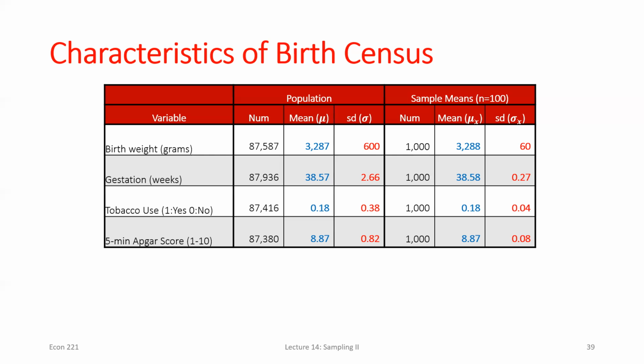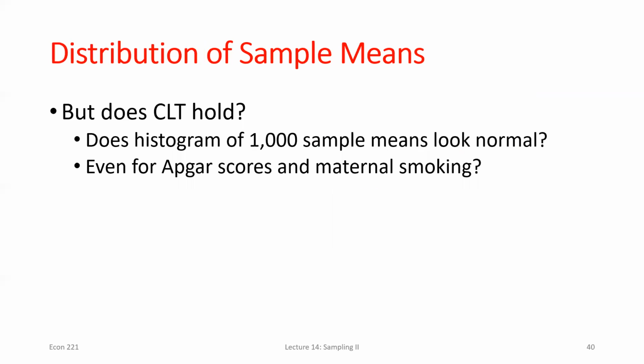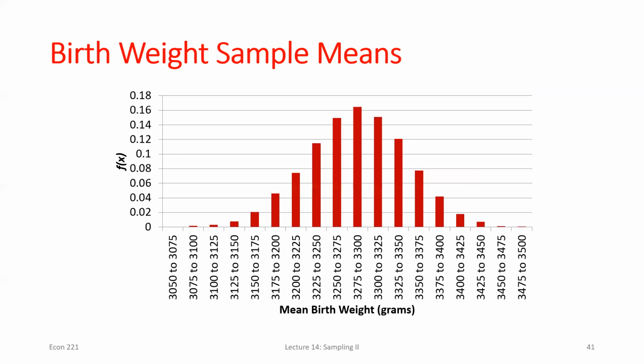Okay, so what I also told you was that as long as we have sample sizes over 30, these sample means should be normally distributed. Here, I've just shown you that what I was telling you about the mean and the standard deviation is holding true. But we actually can see that even for variables that start out not continuous, like the maternal smoking variable, which is just 0, 1, we get a normal distribution for our sample means.